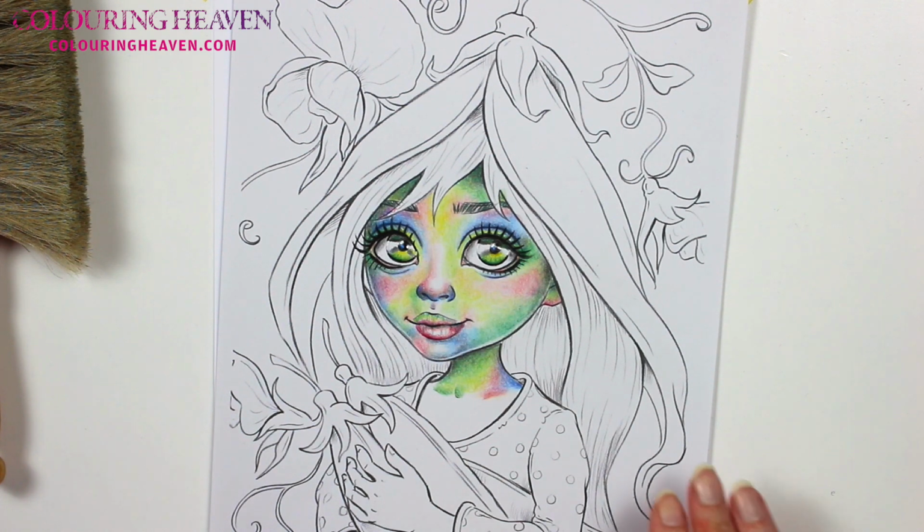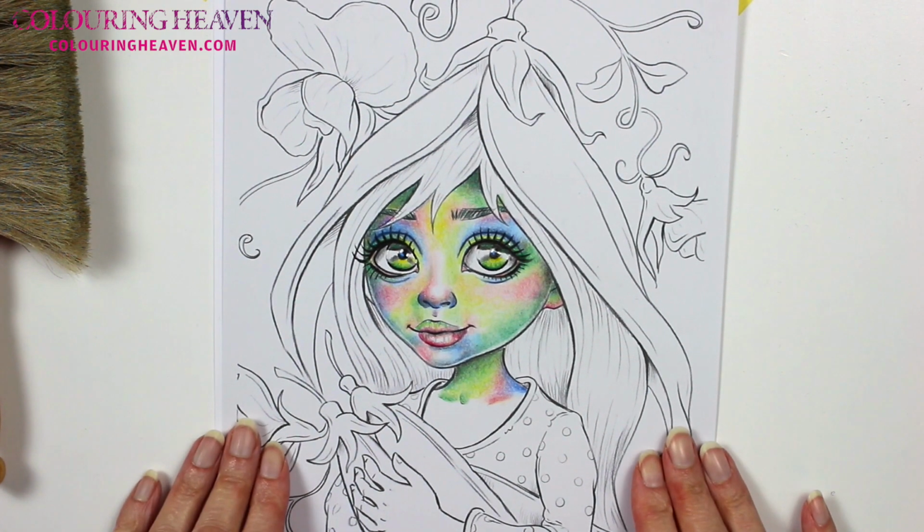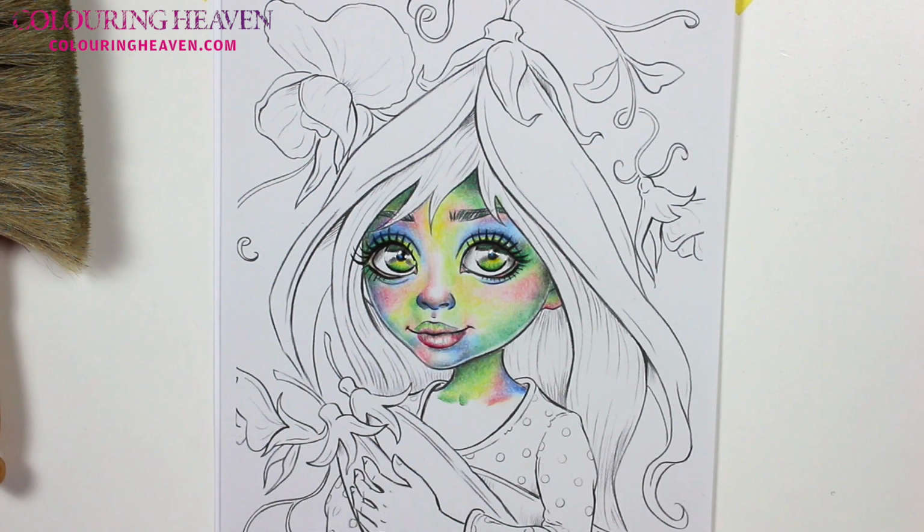So there we go. That's how to colour a fairy face like Christine Karron.